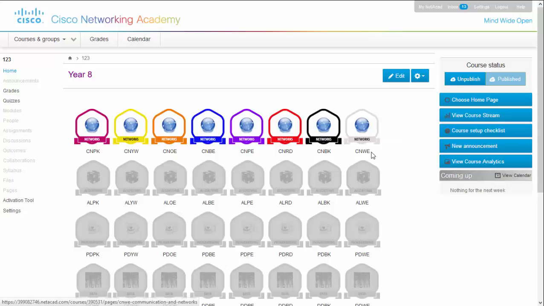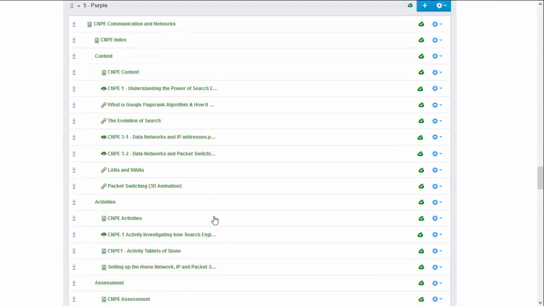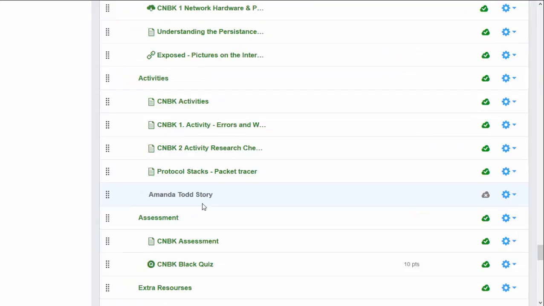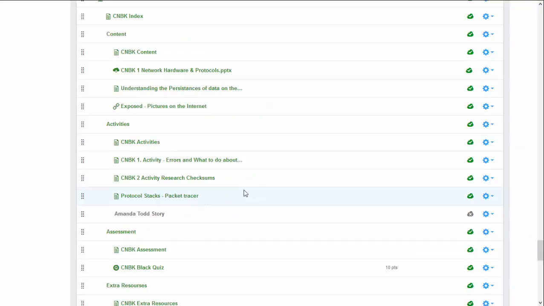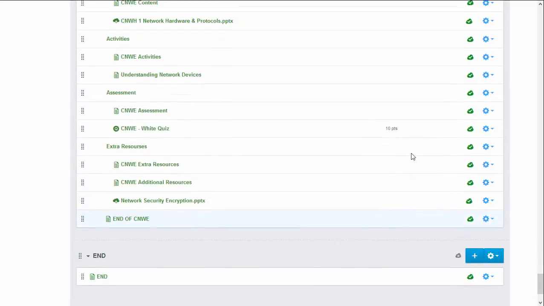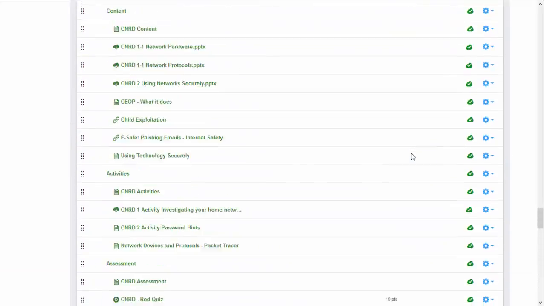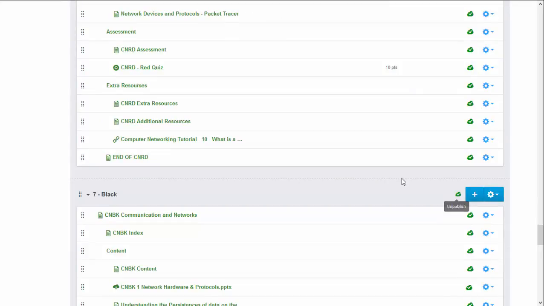So what we do here is we can modify the course. From our instructor view, we can go into modules, and what we're going to do is the black and white areas have got some quite hard-hitting videos in, and we don't need the kids to study this content at the moment. So what we need to do is scroll down to the white area and click this little green cloud there, which is unpublish, and come up, and we'll take the black area out as well, and we can unpublish that. Oh, missed it. Unpublish that.